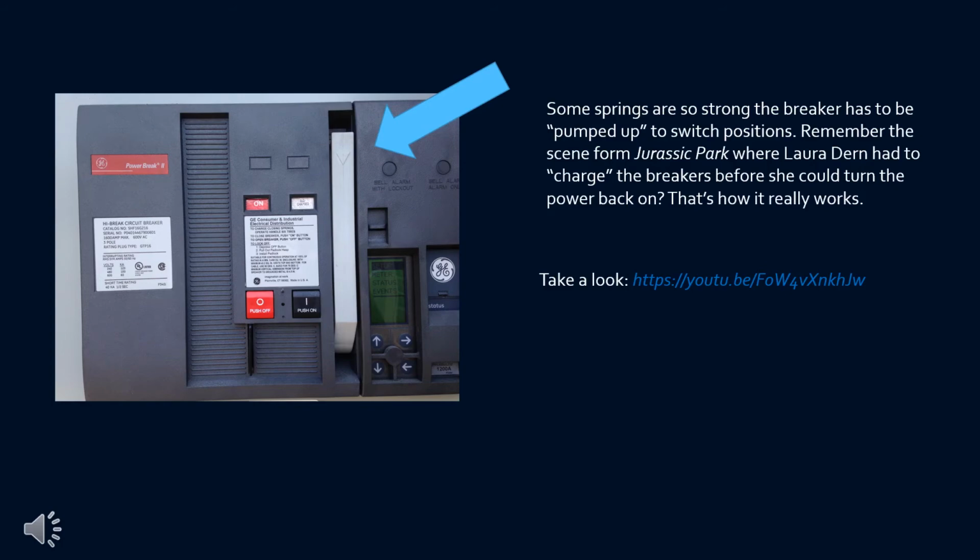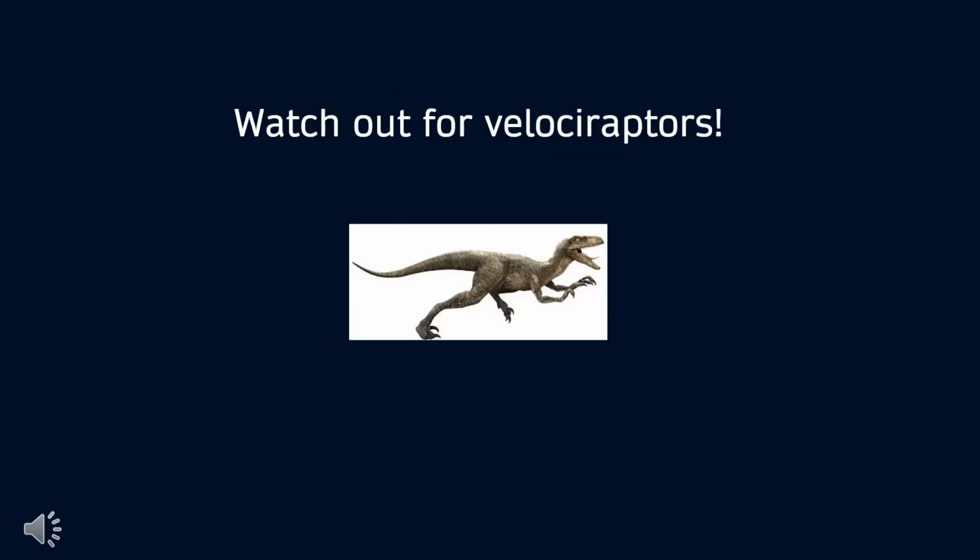Remember the scene from Jurassic Park where Laura Dern had to charge the breakers before she could turn the power back on? That's how it really works. Take a look at the URL that I have listed down here, and that'll show you a scene on YouTube of Laura Dern actually switching those breakers. Watch out for velociraptors.